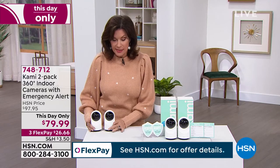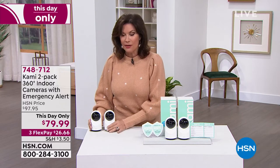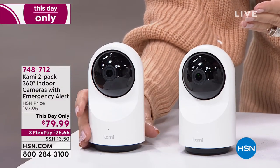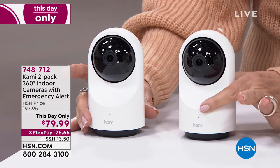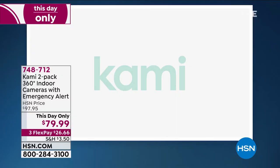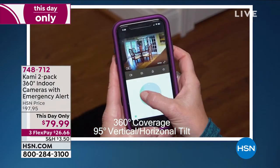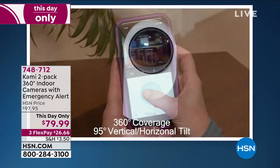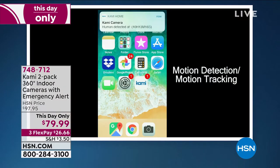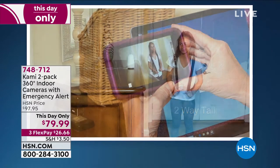Lori Leland is joining us. Lori, you look at them and go, how can each one of these be $40? Some of those other systems are at least three, four times this price for one, and you're getting two of these. But truly, the sophistication of the Kami is really kind of mind-boggling. This is one of the most feature-packed indoor cameras we offer in all of our assortment. And then you look at this price — oh my gosh. It does so much more than you would expect for $40 a camera because we're seeing double here today.